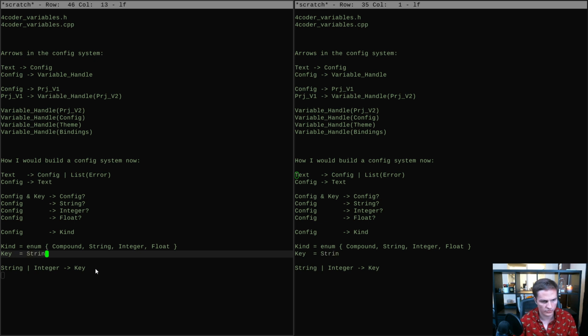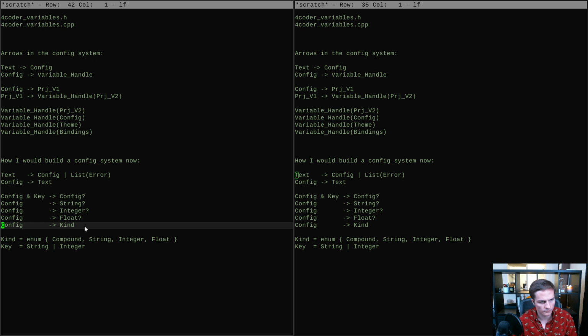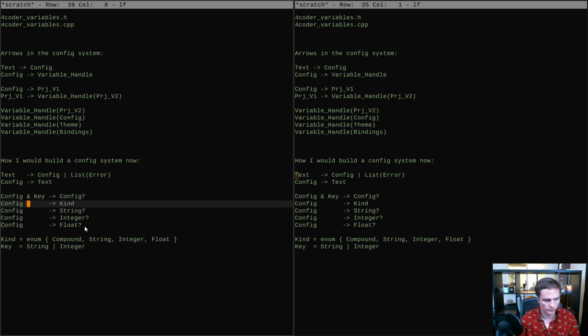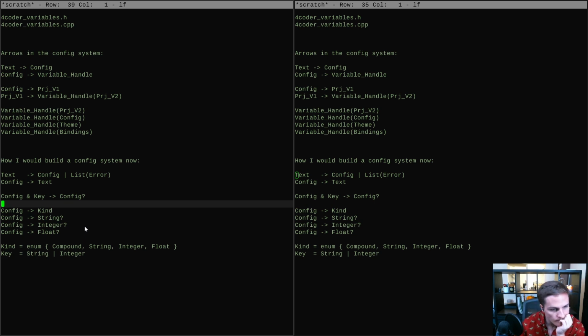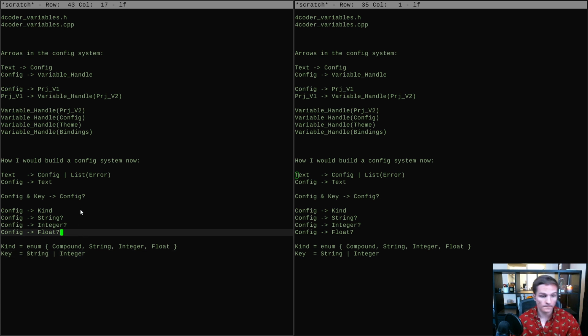Key will be either a string or an integer. Trying to think if there's anything else I would want based on everything we looked at. Well, okay. So here are the things we have so far.